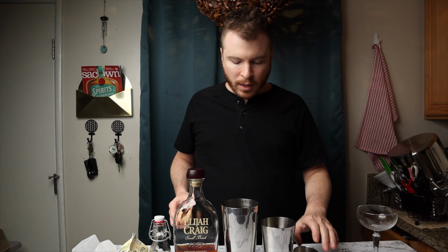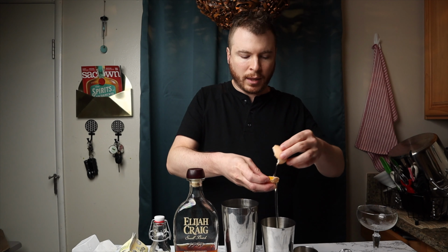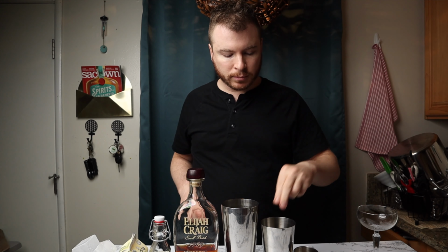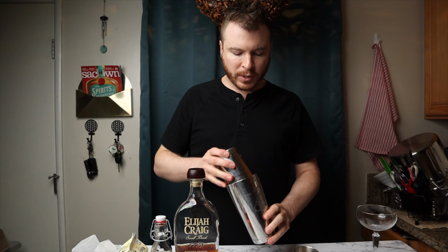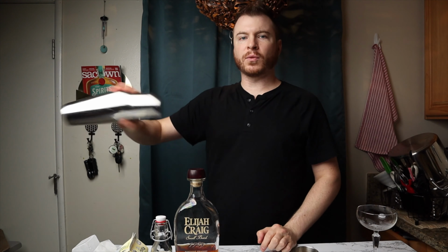All right, so I'm going to go ahead and separate the yolk from the white like that. And then I'm going to reserve the yolk over here in my jigger. And then I'm going to add the wire, either from your Hawthorne strainer or a blender bottle protein shake wire whisk like that. Give these a really good seal because it's going to have the tendency to push apart, but go ahead and shake that. This is just whipping the egg white.